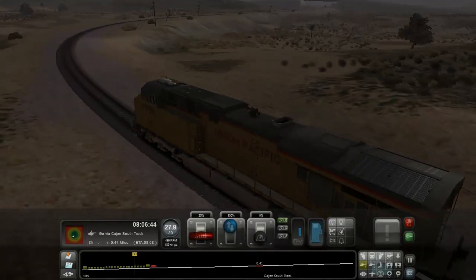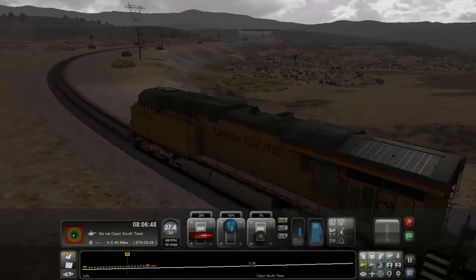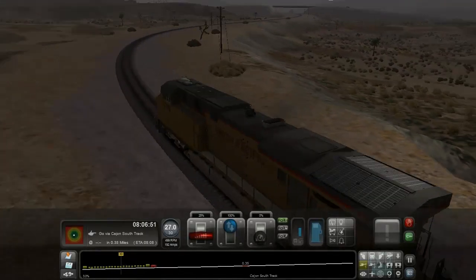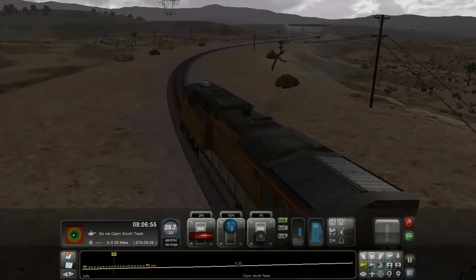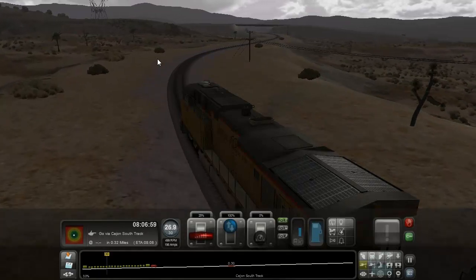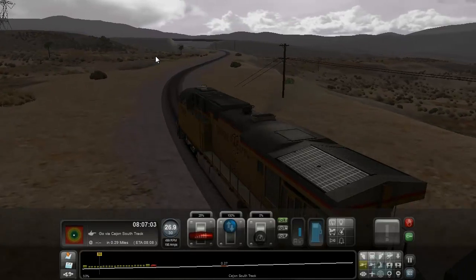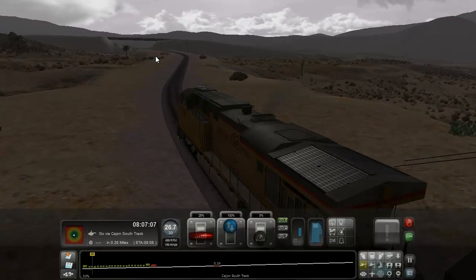Just have to go around this bend, and then I believe the Cajon South track is under that bridge. That's the point where it starts, I think, anyway. Could be wrong, but if I remember correctly, it is under a bridge where the actual track starts. I'm sure we'll find out in a minute, anyway.